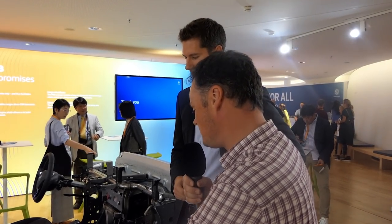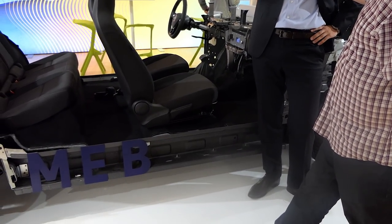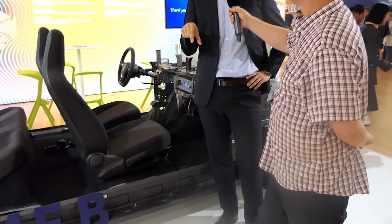Battery technology moves a lot faster than platform technology. Are we going to have the possibility to change the battery platform within this car as that technology improves? What we plan is to integrate more suppliers concerning battery cells and also introduce future developments concerning higher capacity of cells. Generally, the battery is of course changeable in terms of maintenance. But it's not planned to have a swapping system between batteries because this battery lasts longer than every normal car life. In future, when there will be more improvements concerning energy density, we will be able to introduce this in the existing battery logic — exchange modules but still have the same battery system.